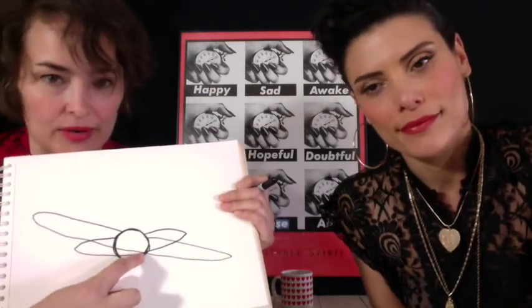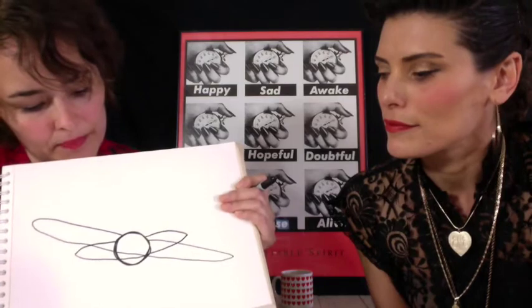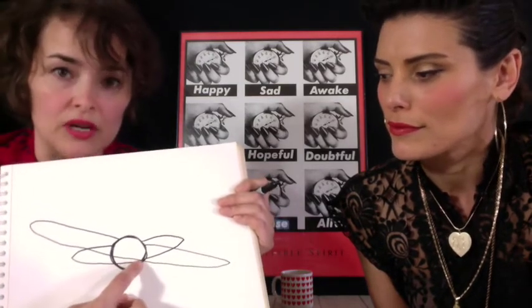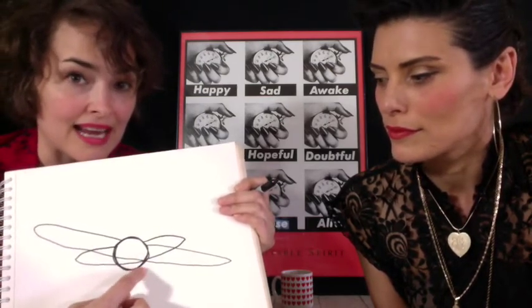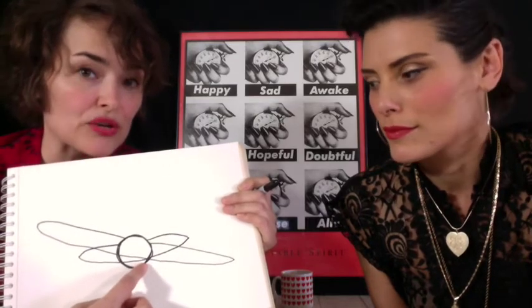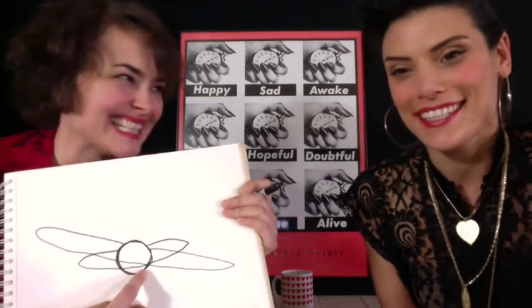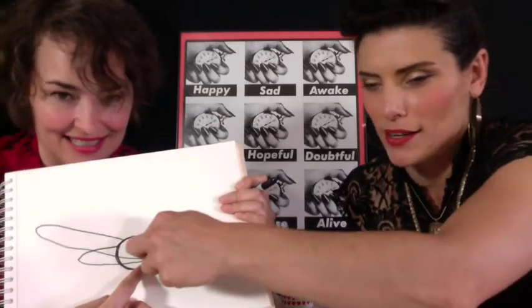The thing that's really interesting is that those two paths cross one another. On this highly scientific diagram, they cross right here, and on the other side as well. What's significant about those two points — which are called the nodal points — is that when the sun and the moon cross and intersect at those points, creating a new moon or a full moon, that's when we have an eclipse. And there's an eclipse point on the other side too.